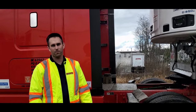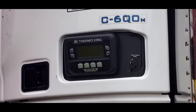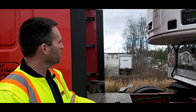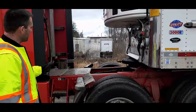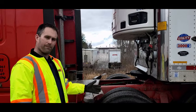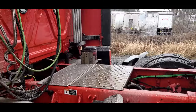Hi folks, Joel Neely here with Easton's Transportation Group. We're going to continue with our reefer check. We're going to do an actual check of the reefer unit itself. First off, note that the reefer is in the off position — you don't want your hands around any belts or moving parts when the reefer's on. This reefer simply has an on/off switch — you might have a toggle switch, but they're all pretty straightforward. We also pulled the truck ahead a few feet just to have a little more room to work. With some of these newer Cascadias, they're pretty tight to the front of the reefer. When you go to do your pre-trip, don't back fully up to the trailer. Also, there's a hole here in front of your deck plate — you don't want to fall into that while working on your reefer.